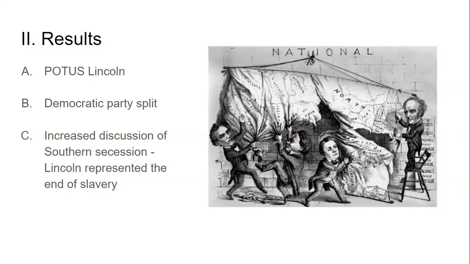And once Lincoln is decided the winner, the South starts to talk seriously about seceding, or leaving the country. To them, even though Lincoln was saying publicly, I can't end slavery where it is, I just don't want it to expand, to the South and to slaveholders, Lincoln really represented the end of slavery. He was the abolitionist candidate. Everyone knew that personally he did not like slavery and did not want it to exist. So with Lincoln now in the White House, the South is like, this is it, guys. This is our time that we probably need to leave if we're going to continue our way of life.